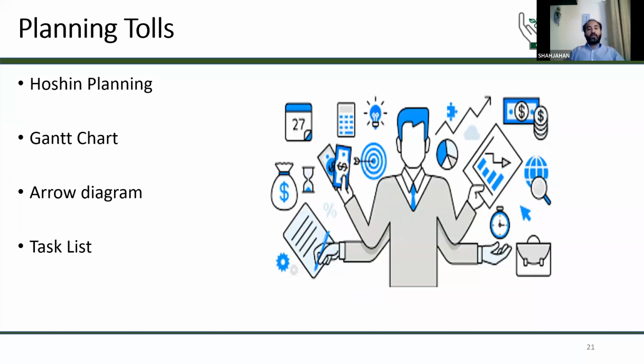In the exam, you will also get scenarios like this, where they will give you a graph, or they will give you a situation. Then they will ask what this scenario is. This is planning, or you want to do planning for this type of project. Which tool will you use? You will use Gaussian, or Gantt, or arrow diagram. So when you understand the concept, you can analyze the scenario based questions here.